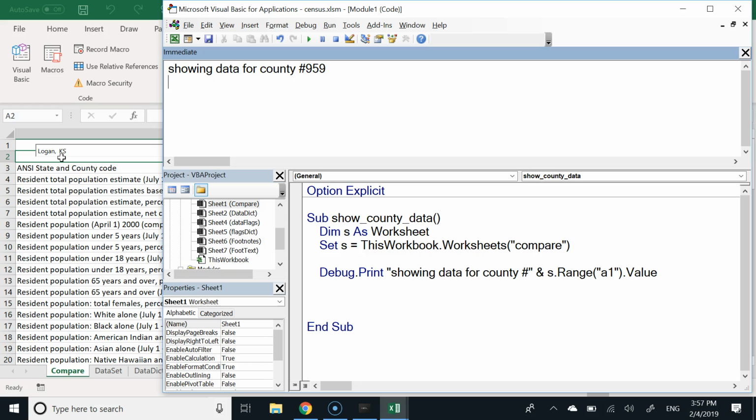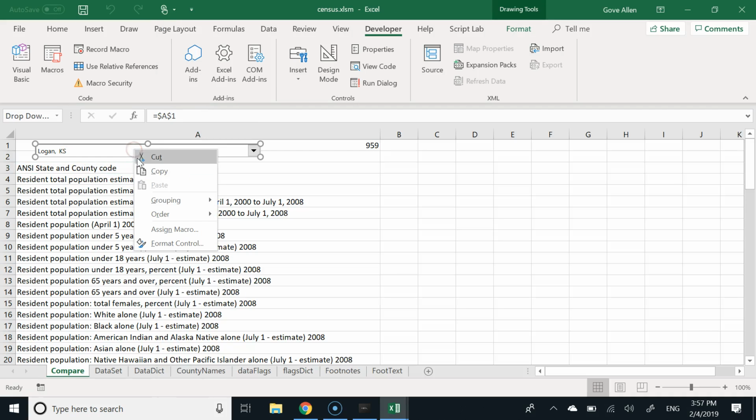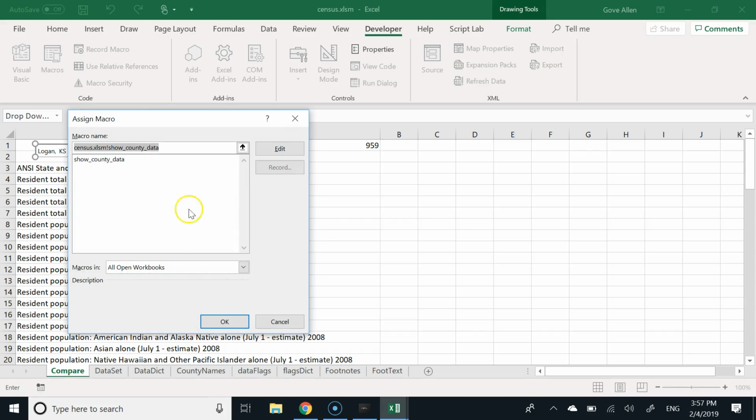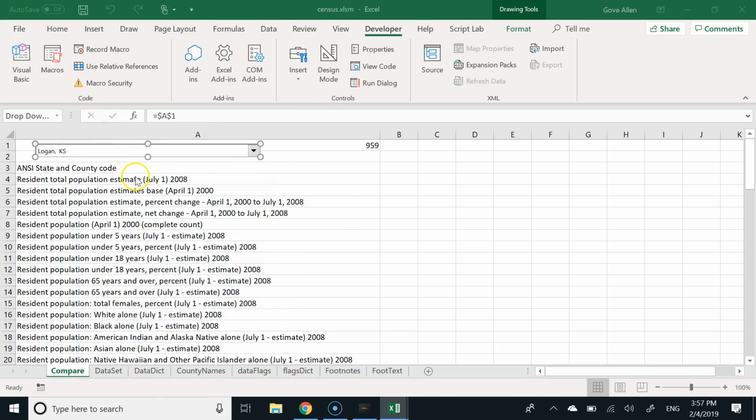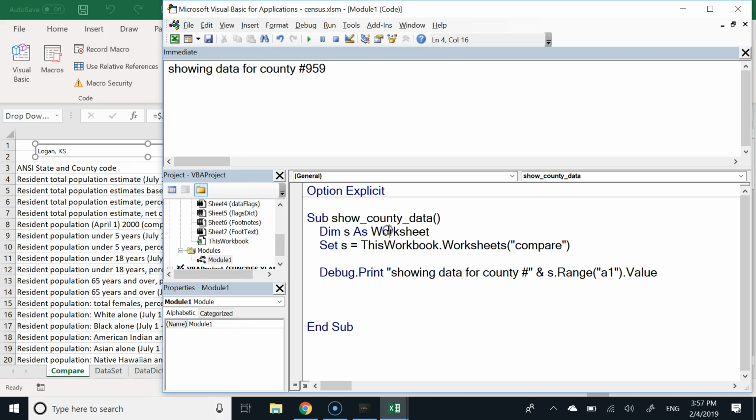Is there a reason why? Yeah, so the question is, hey, I right click, I choose assign macro, and I got nothing. Nothing shows up here. There's probably something typed in here, but in terms of the list to pick from, it's not there. So what that means is a couple things. The first one that comes to mind is that to be able to assign a macro to a control, it has to be in a general module. So number one, let's make sure that you've got this little symbol over here, which looks kind of like a bunch of little squares or cubes linked to each other. That's the kind of module it has to be in.